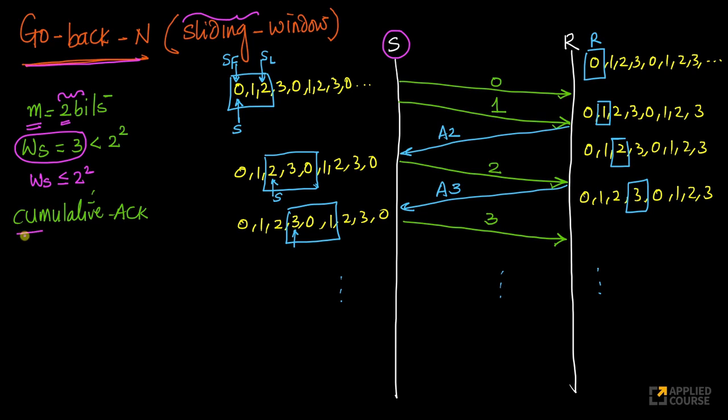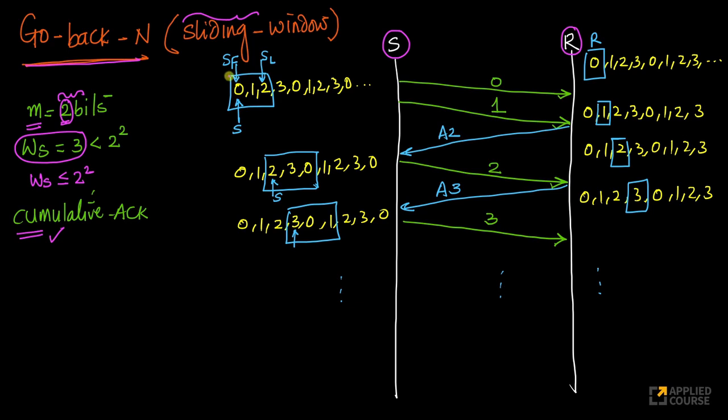And of course, we send cumulative acknowledgements just like in our standard concept of sliding window. Now let's go one by one. So what do I have? My window size is 3, which means there are 3 frames here, right? And since I have 2 bits, I can have 4 sequence numbers: 0, 1, 2, 3, 0, 1, 2, 3, and so on. I'll use this as a running example because it's easier. I have my sender, I have my receiver.